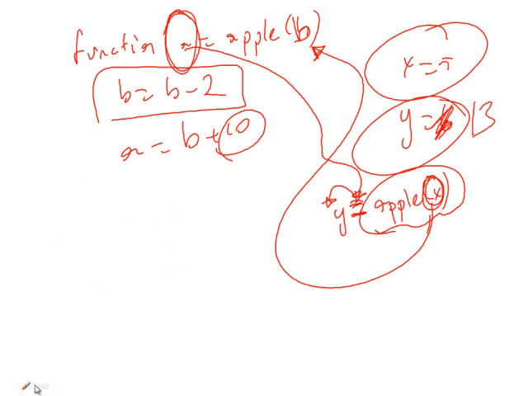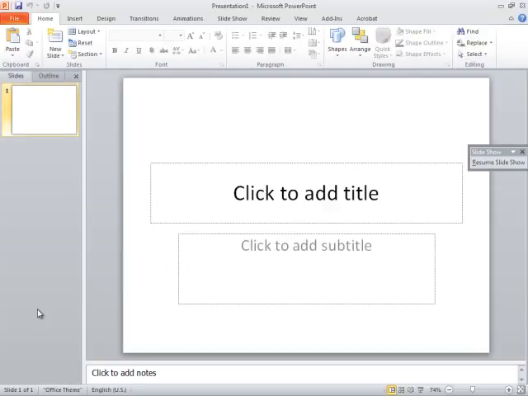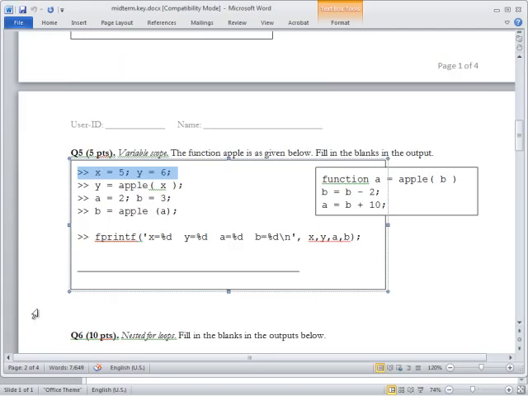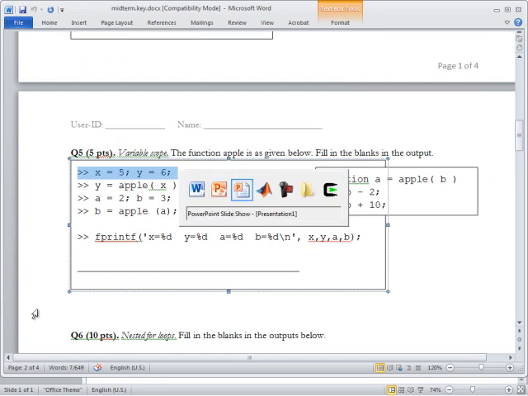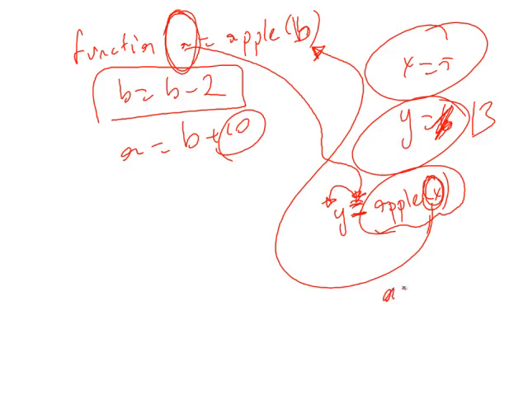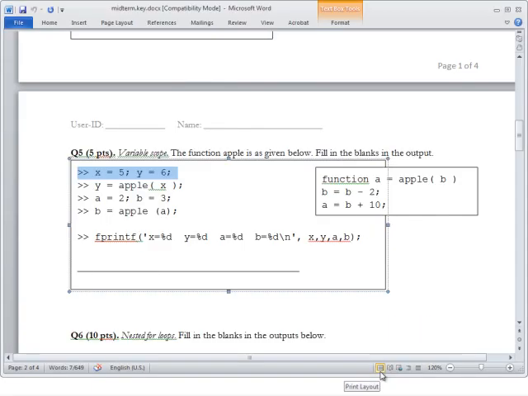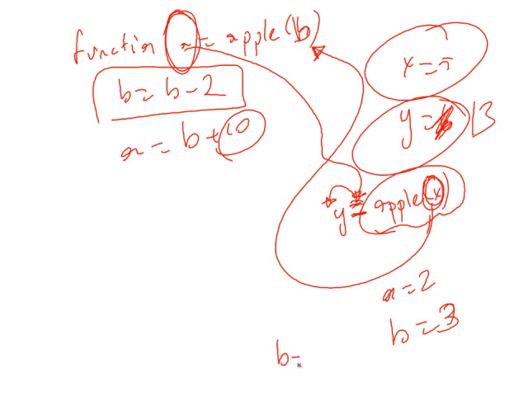All right, so the next set of lines, set a equals 2, b equals 3, and these are in the command window workspace. And then we call the function with b equals apple a.